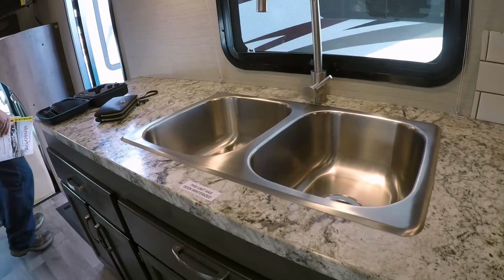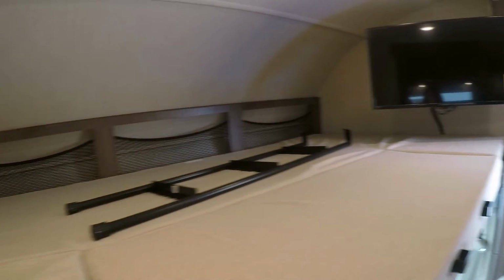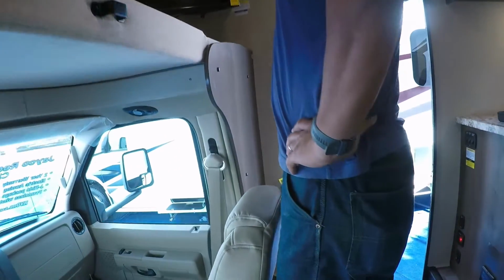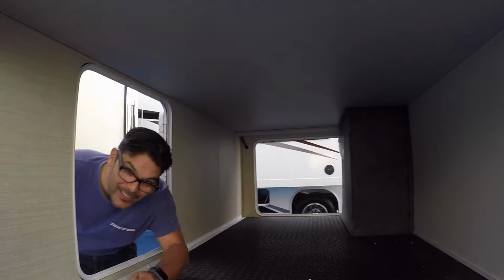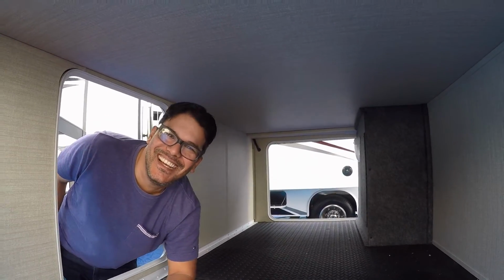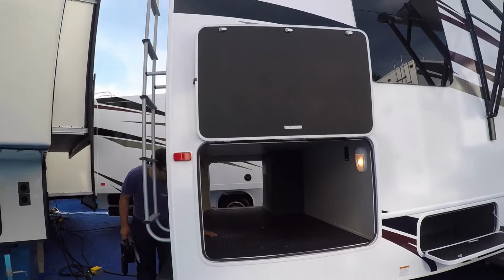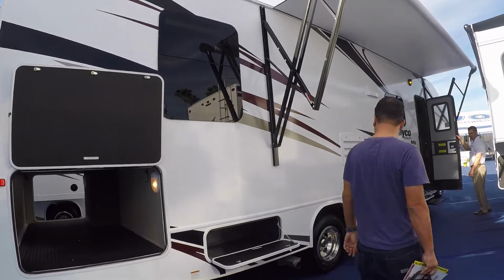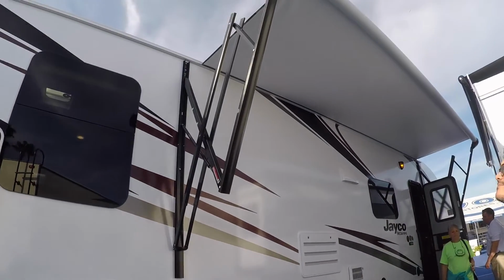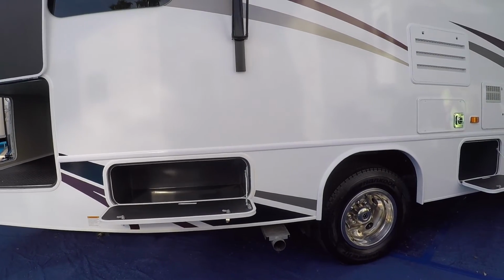Not going to be in the kitchen. Sleeping area. The secondary sleeping area. Nice and big. It is nice and big. This would be Daniel's bed. And then, of course, my office. Alright. It's quite roomy in here. As the camera shifts. I know. It's impressive. You could fit, like, kayaks back there. Paddle boards. Kids. Really, really nice. Looks good. I wonder what you would put in these little ones. Anything.